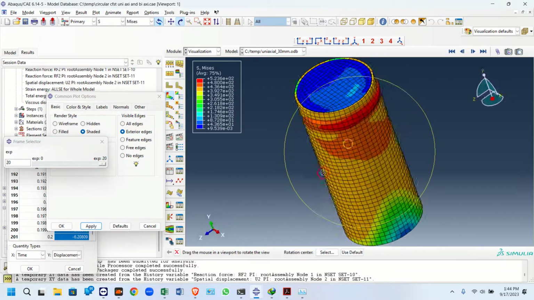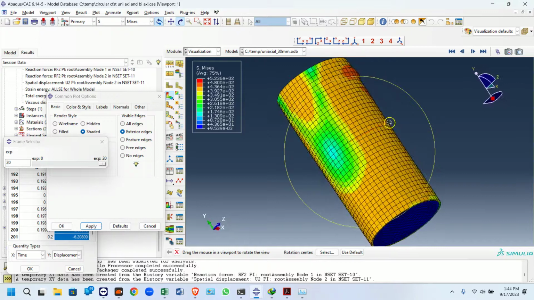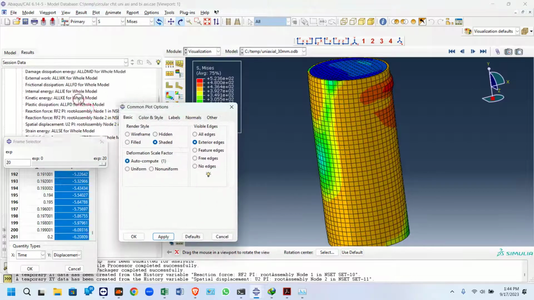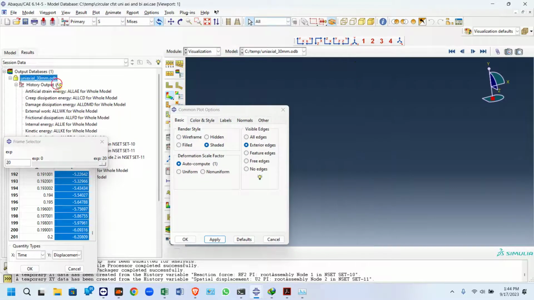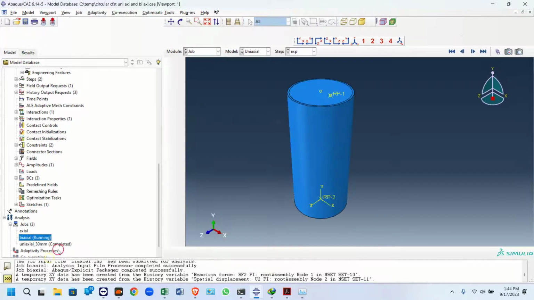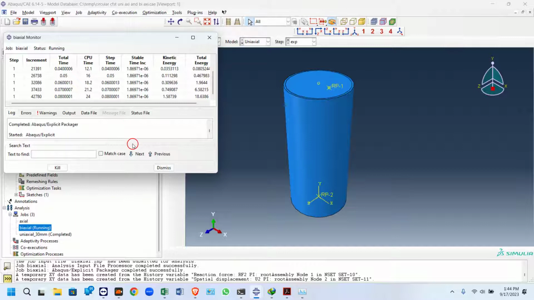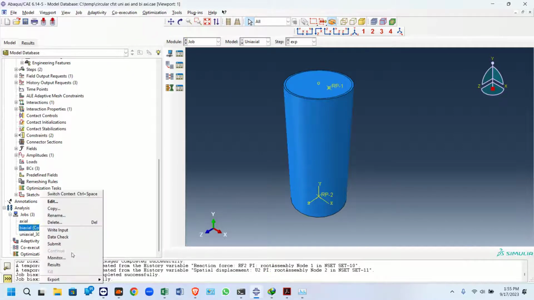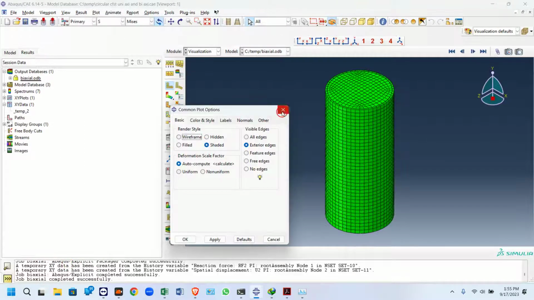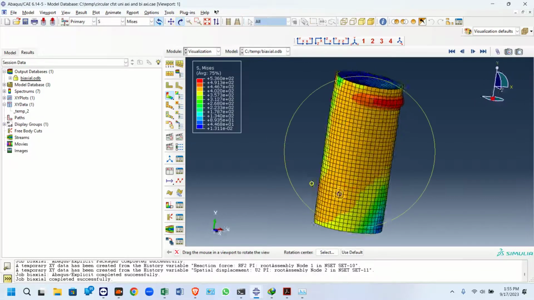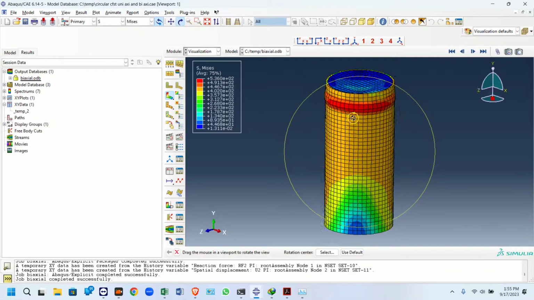This is how it looks. One magnitude. Wait for the biaxial to complete. Okay, so biaxial is also completed. This is how it is bending for biaxial.